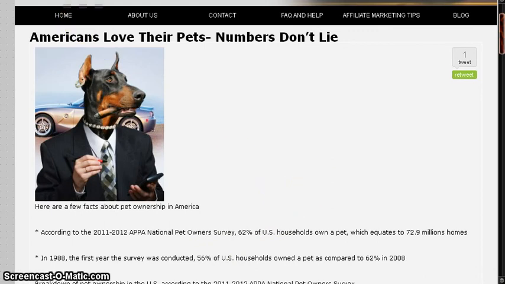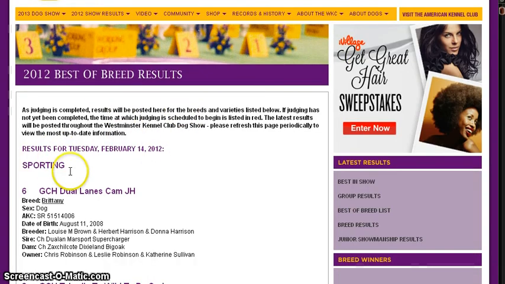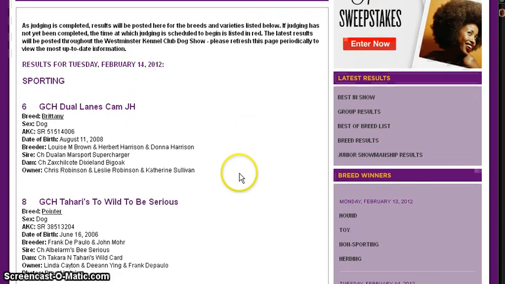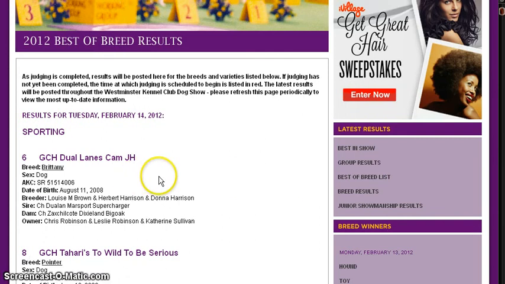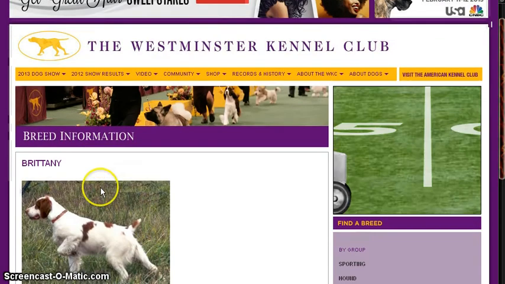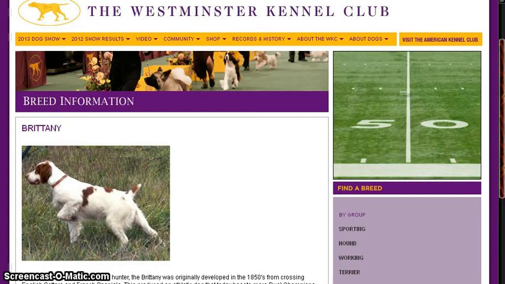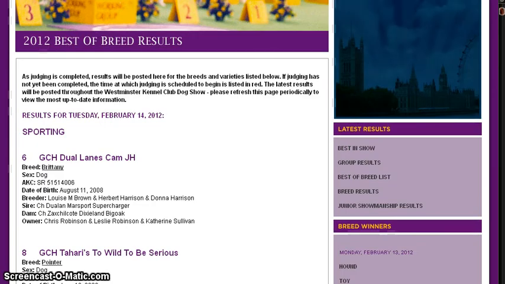It's going to say, and the way you want to do a little research is, I might go to Westminster Kennel Club and see which were the top breeds, some sought-after dogs. And so what I would do then is say, okay, this is Brittany, and I would go ahead and pop that just to have a look at it. Of course, you're not going to use that same dog, because a lot of those people probably sit around looking at these shows.